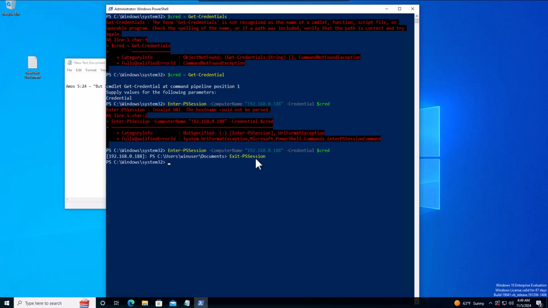Alright, so we are going to replace this with Invoke-Command, and the only difference is we're going to put another parameter in between here and ScriptBlock. So inside the script block, then you're going to put the command that you want to do. So we'll just be doing Get-Service for now. Alright. And let's see if this works.